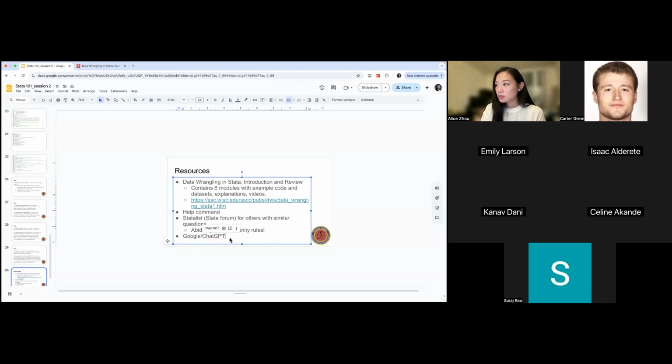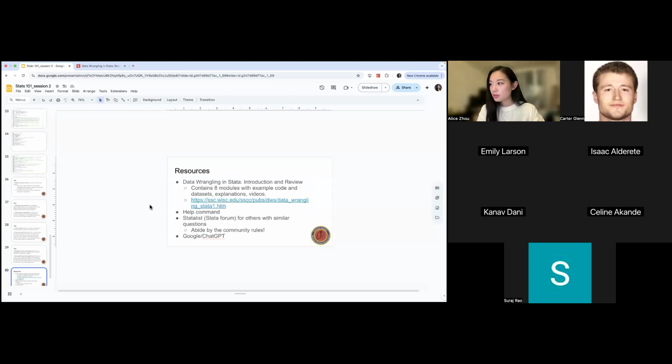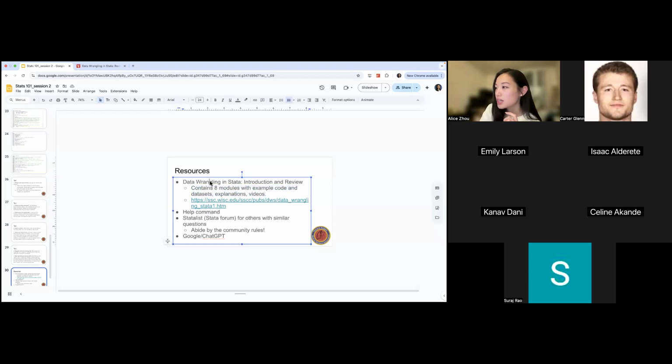And then also Google and ChatGPT, especially the newest version of ChatGPT, is very good in terms of helping you with code. So would definitely recommend. And here is the link to the Data Wrangling in Stata resource.